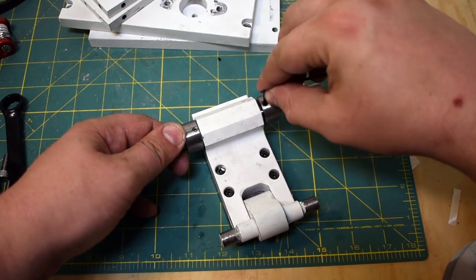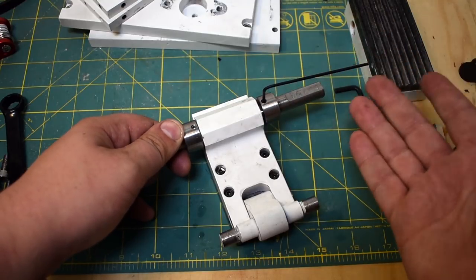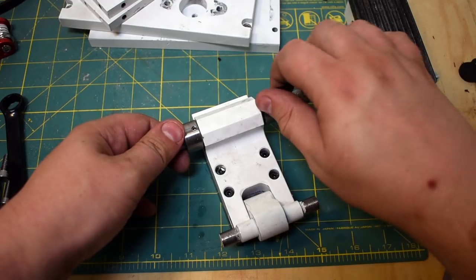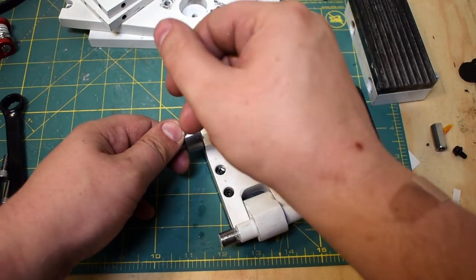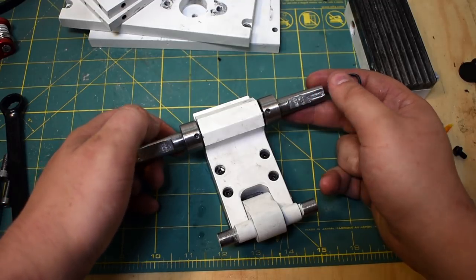You would have got a double shear situation instead of this kind of... This is a set screw in shear, and that's not the way they're supposed to work. They're supposed to work using like a friction fit. And yeah, if this breaks, I won't be surprised, but I also won't be afraid to fix it because it's not a hard part to make. I'll show you some footage of making it, but yeah.